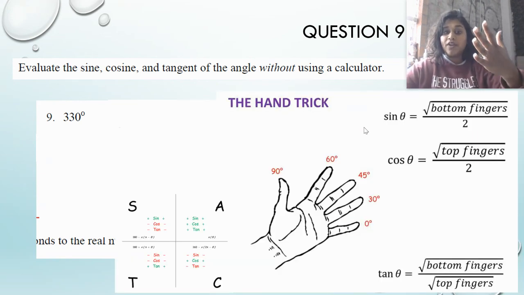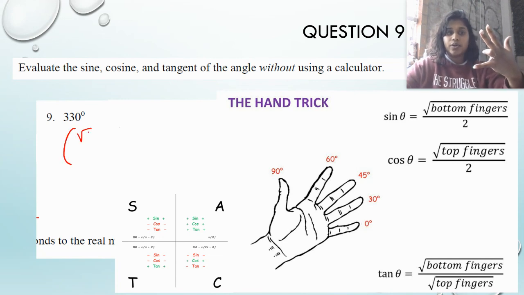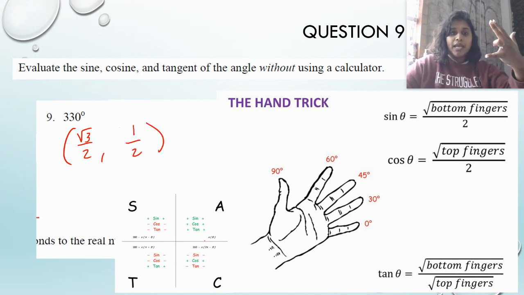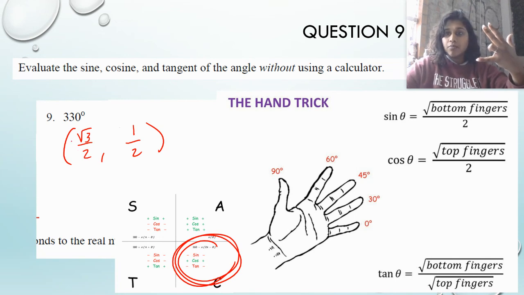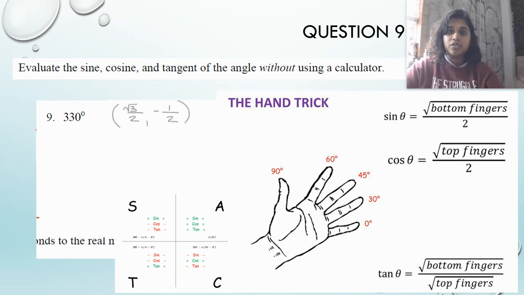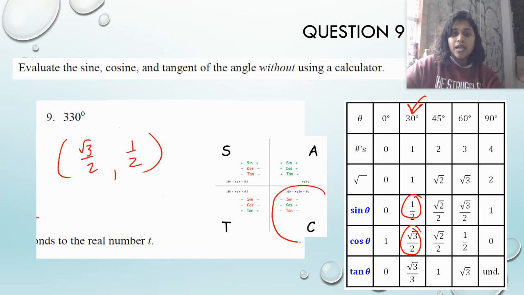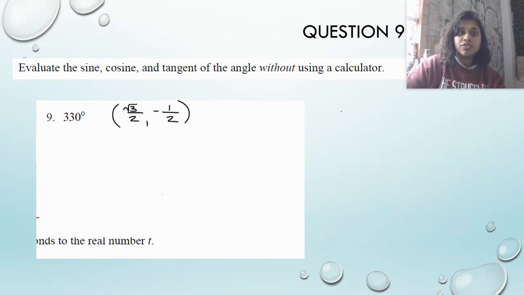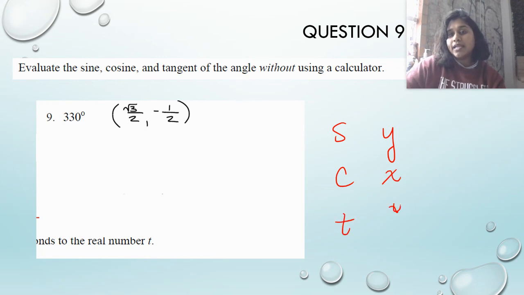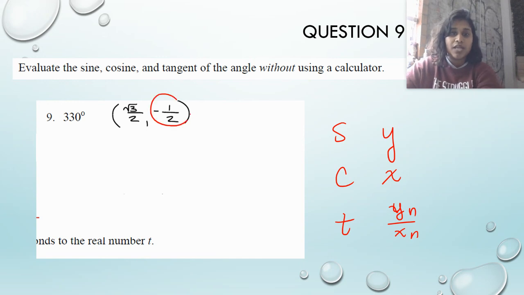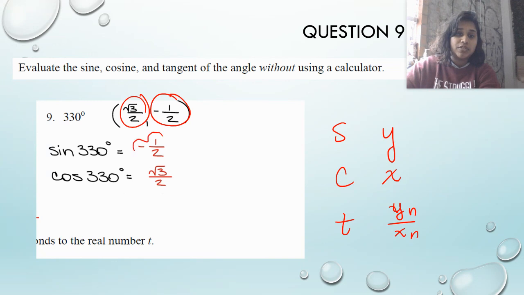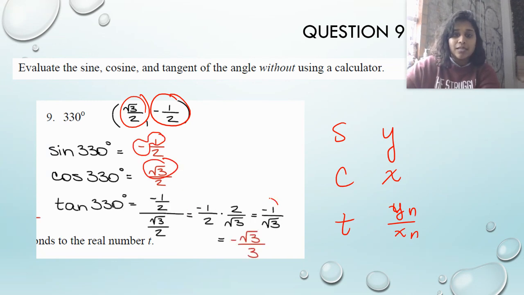For the hand trick: 330 degrees has a reference angle of 30 degrees. I fill out my cosine value — square root of 3 over 2 — and my sine value — 1 half. In quadrant 4, cosine (x) is positive and y must be negative. For the chart trick: go to reference angle 30 degrees, get my y and x values. ASTCA tells me 330 is quadrant 4 — x is positive, y is negative. Finishing the solve: sine is the y value, cosine is the x value, and for tangent I take negative 1 divided by square root of 3, which gives negative square root of 3 over 3 when rationalized. That's all I've got for you.